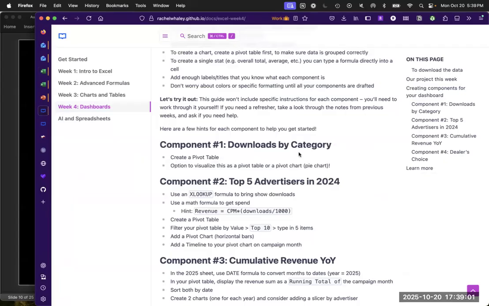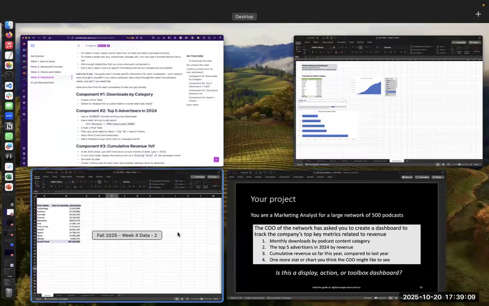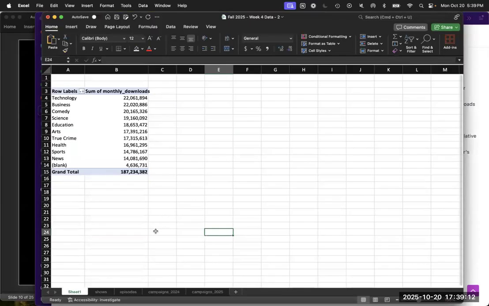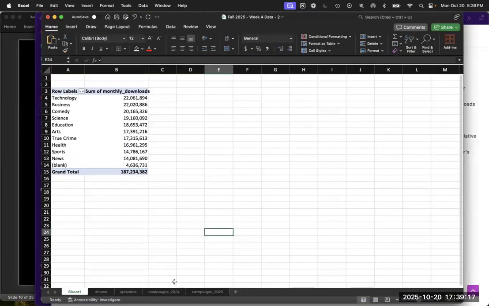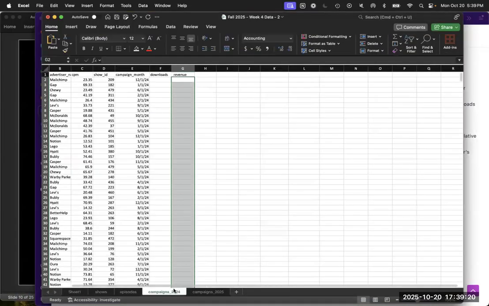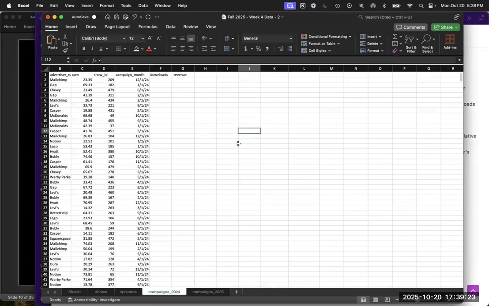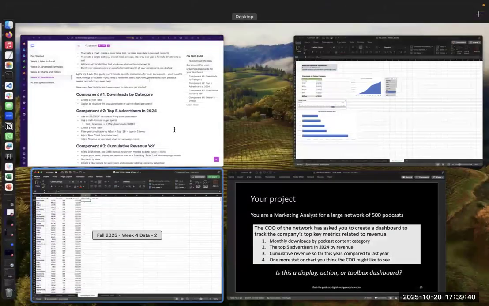All right, I've left us a few hints here. You're going to notice that you're going to need to use a couple of formulas. For this component, we're going to be looking at, I think we said 2024. Yeah, 2024. So you're going to want to look at our Campaigns 2024 tab. To help you out a little bit, I've left a few columns that are going to need to be filled in with some formulas. So it's a little hint for you. You can either start with a pivot table and then see what formulas you need, or start with the formulas and go to the pivot table, whatever works better for you.